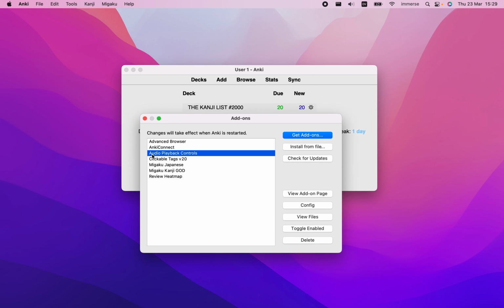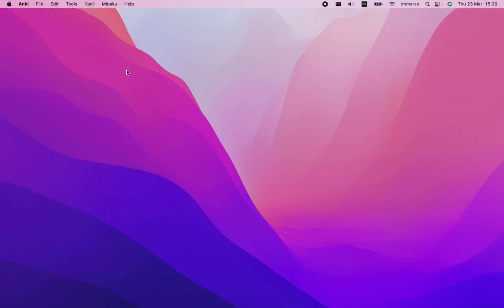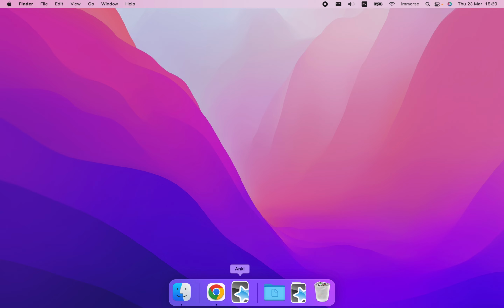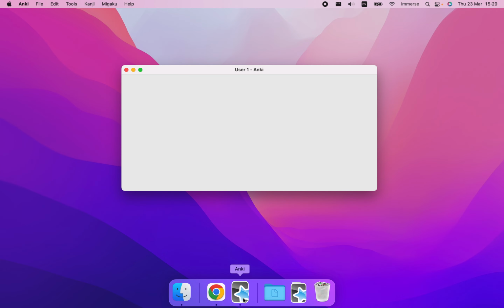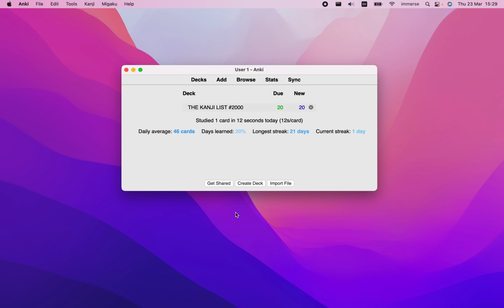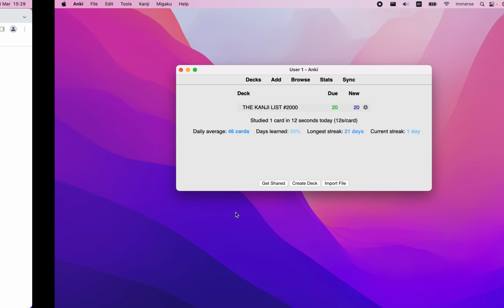And you'll notice there it is, audio playback controls. So if you just close out of here, and then if you just go ahead and open Anki again, and there we go, the add-on should be set up. Now we can check out that add-on a little bit later, but we can just go back to our steps now.